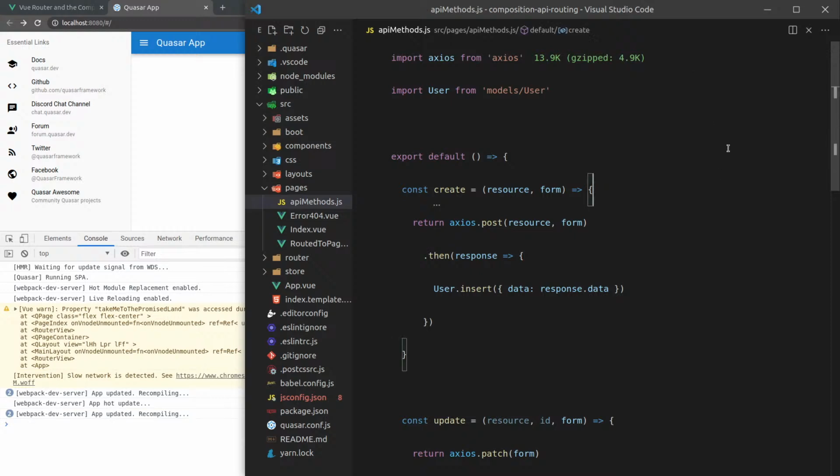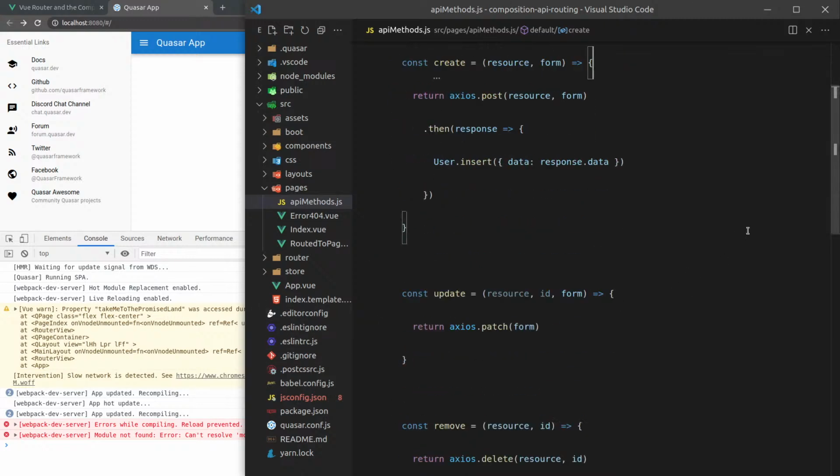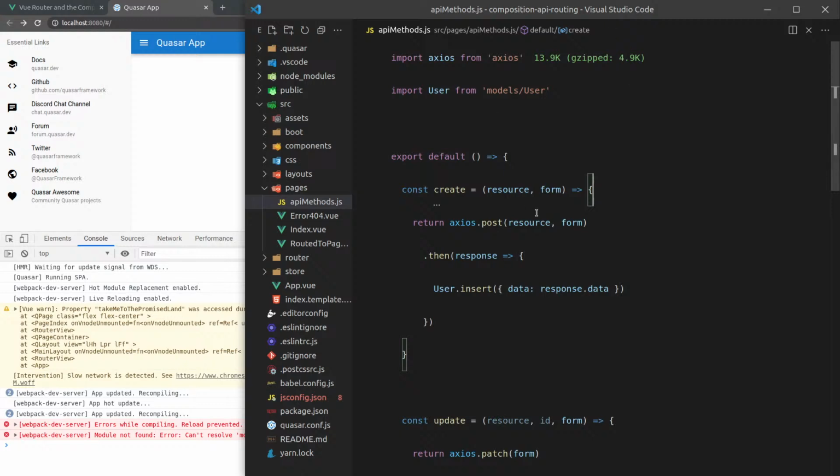models/user. And so hopefully you're starting to understand how amazing the composition API is. Honestly, I understand that some people like the simplicity of the options API, and I love it too, and I still use the options API. But this kind of flexibility is so insanely helpful, especially when you're building larger scaled applications. It is just so handy to be able to have functionality just sitting inside of a method like this.